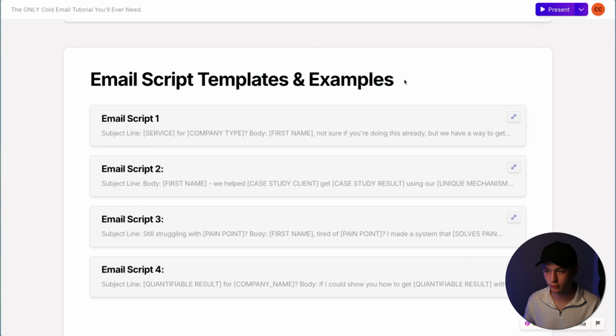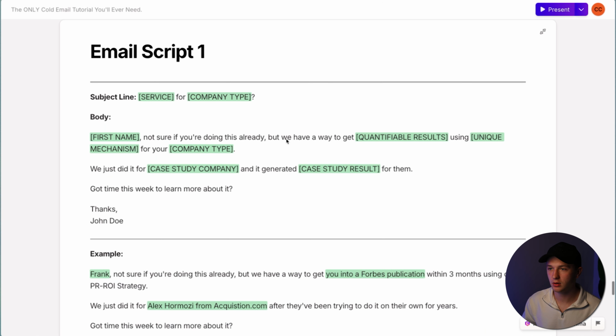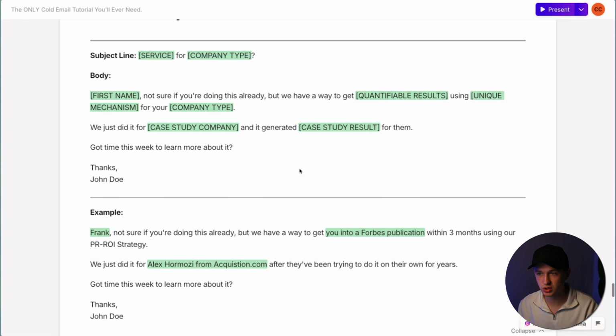Let's go through some email script templates, because obviously you can have the best offer, but if it's not written in the right way, and people aren't going to read the whole thing, they're not going to buy. So let's look through these email scripts. These are directly from the video where we go through the top 5 best performing scripts of last year, 2024. So some of you may have seen them already, some of you may have not.